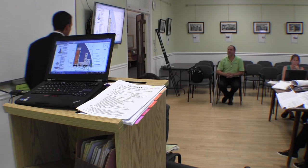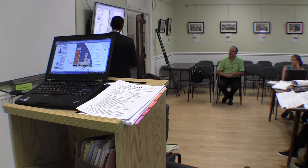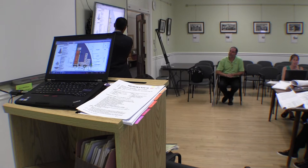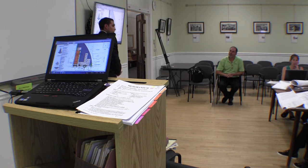We're proposing two full access points. Currently there's three. There's a small driveway here, a sort of shared driveway between the Edward Jones and the Cumberland Farms, and then there's an existing shared driveway between these properties here and the Cumberland Farms. So in total, I guess we're reducing a curb cut. We're going to have an existing to be modified curb cut here, and existing to be modified curb cut here. You'll notice that the entire site frontage will have a new sidewalk.